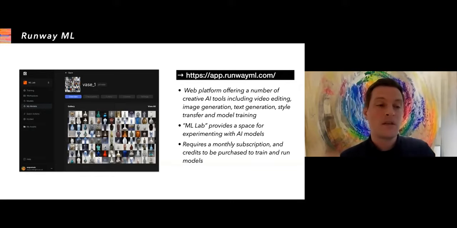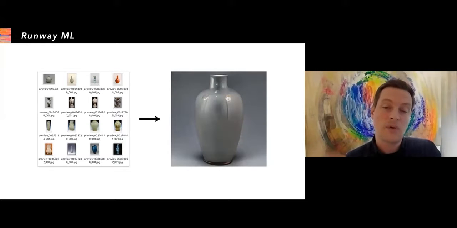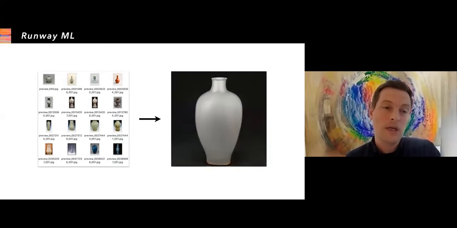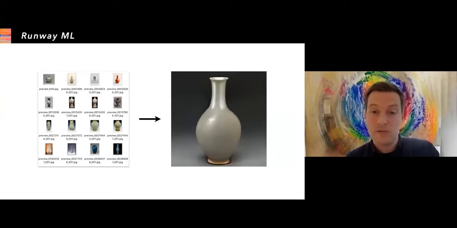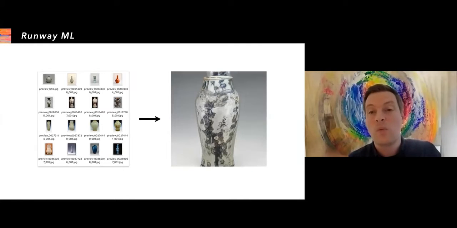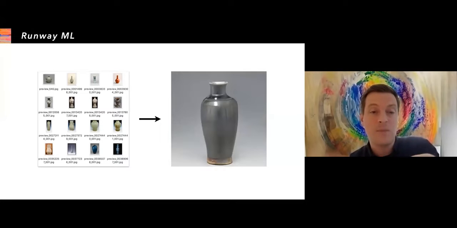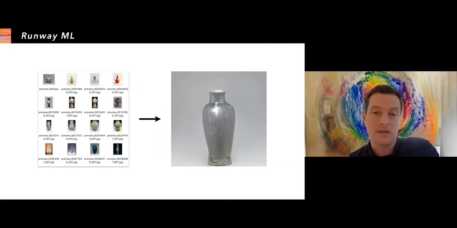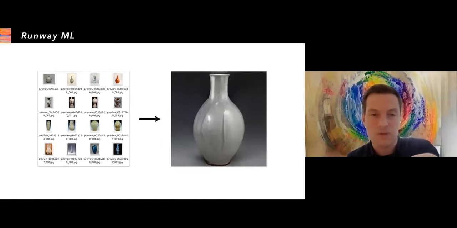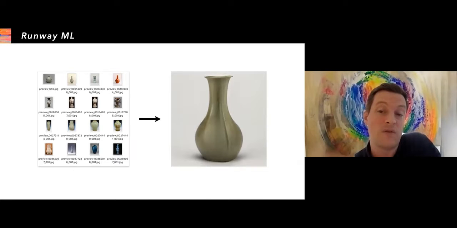So worth checking out. So if I show maybe a little bit of the kind of thing that you can do. In the example I'm going to show now, it's about training a model. Now, I've trained it previously. You'll see the results of it here. So when you train a model, basically you need to get together a whole load of images. So images of a certain kind that conform roughly to a similar form. So in this case, I've trained it on images of vases.